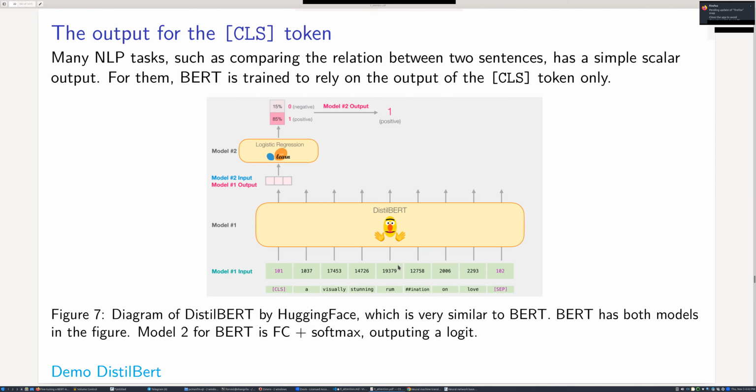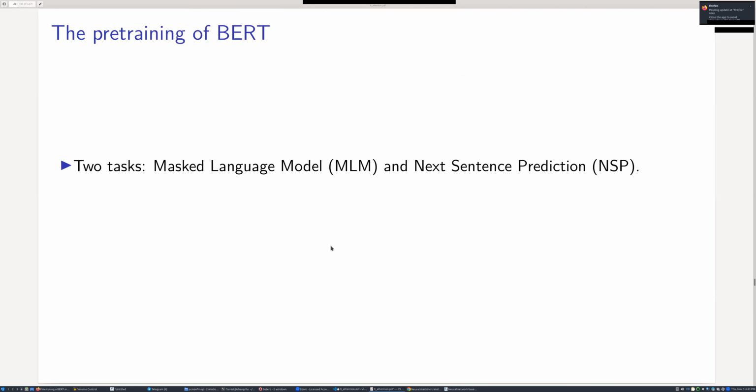So how do we train it? Here we talked about one way to train it. We use the sentiment analysis task, where we predict the sentiment of the sentence. You have the ground truth, and this ground truth will create a gradient to train this attention network. BERT actually used two super simple tasks to train it.